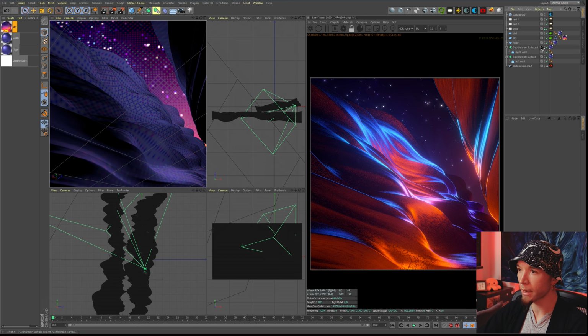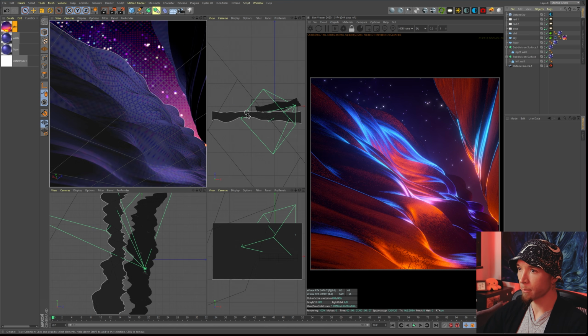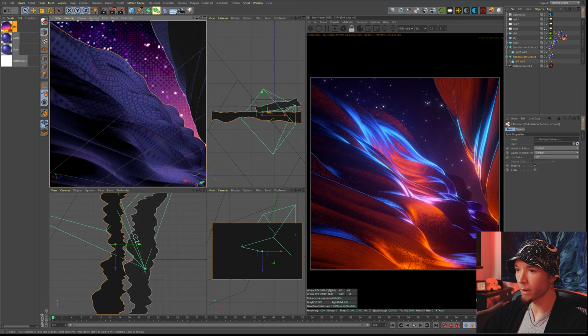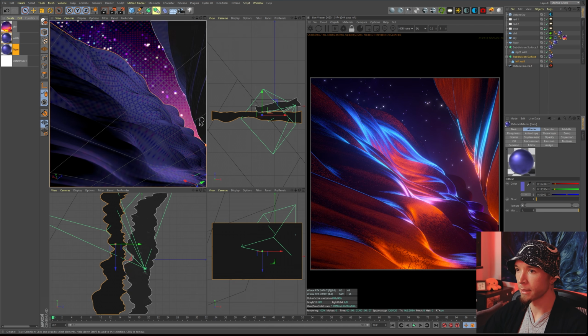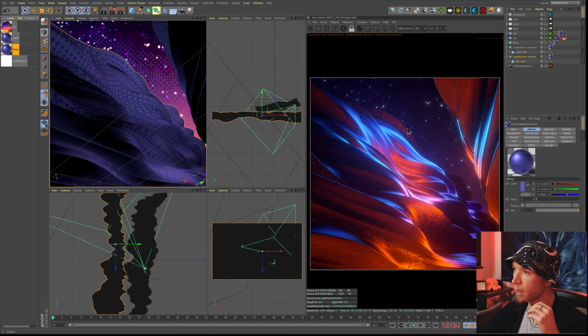So, this is the scene for Heat, and on the right side here you can see all of the different objects which make up the scene, and on the left here this is my viewport, and then in the middle right here this is the render preview. So basically over here I'm working with geometry, and I have materials here, and it's basically just assembling geometry, applying materials, assembling lighting, and then rendering it with particular settings.